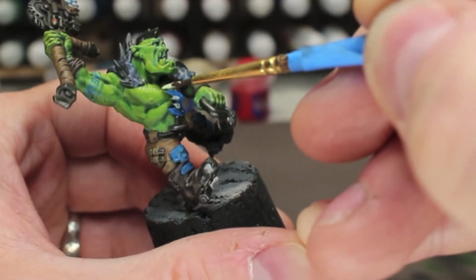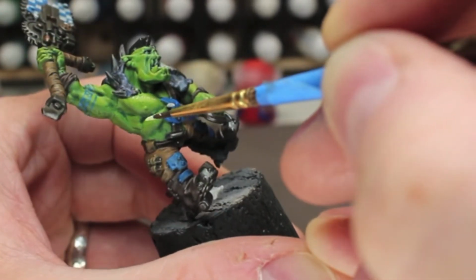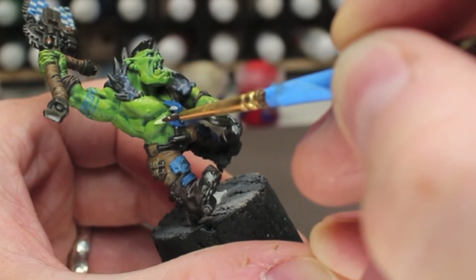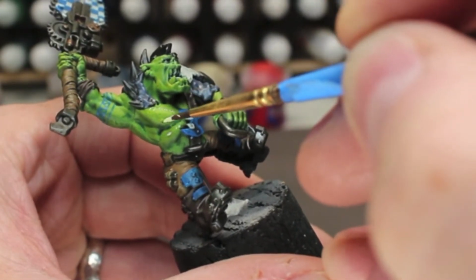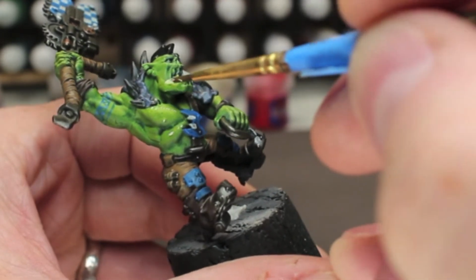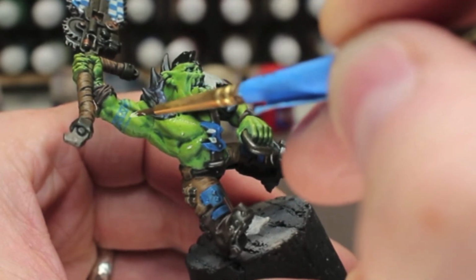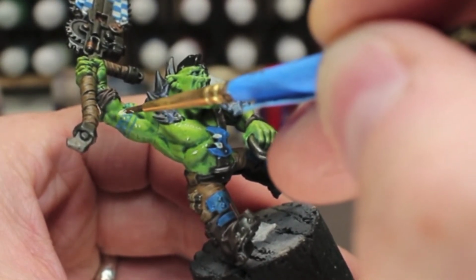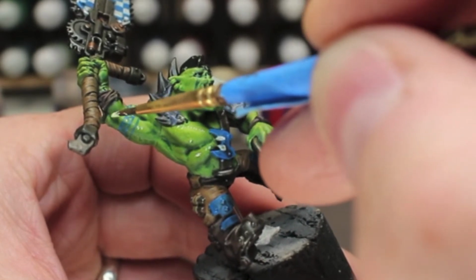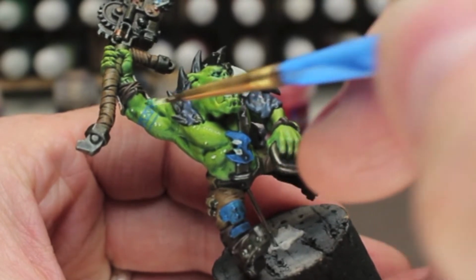I mix up a highlight using oil paints again. This time I just use some white and a little bit of green. Add just a tad bit of yellow in there. And I lightly dab this in the highlight areas. And be careful, because a little oil paint goes a long, long way. So I just do little dot highlights, and then I'm going to go in with a clean dry brush and just feather out those highlights.